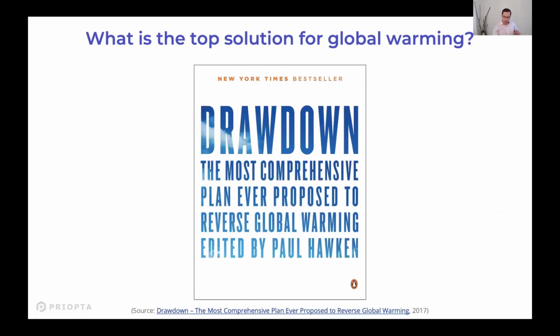So the reason why I started looking into this HFC question was because of this book, Drawdown. You may be familiar. It's a book that came out a couple of years ago. What they tried to do was figure out what is the most impactful climate solution. So what are the top solutions globally over the next 3 decades that we can use to reduce or draw down carbon emissions.